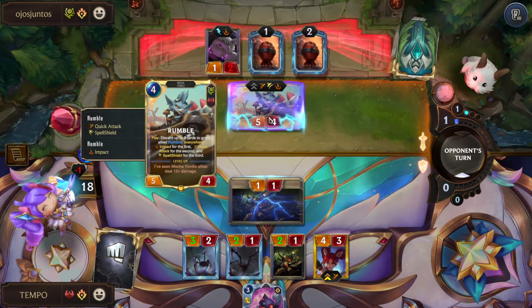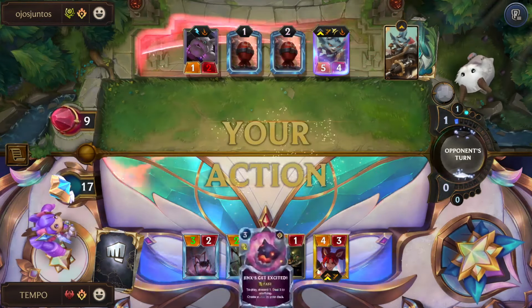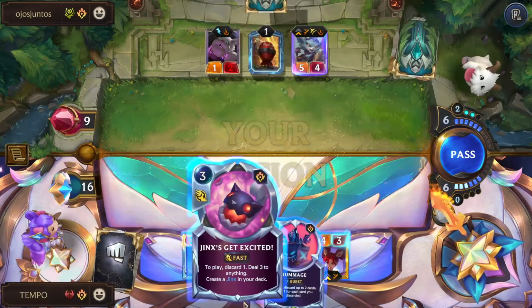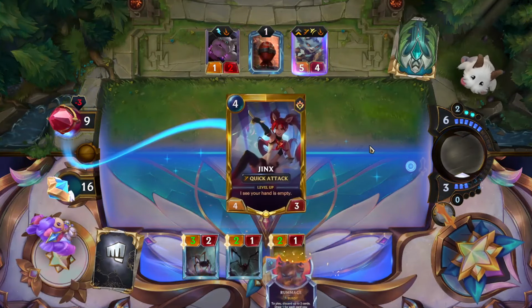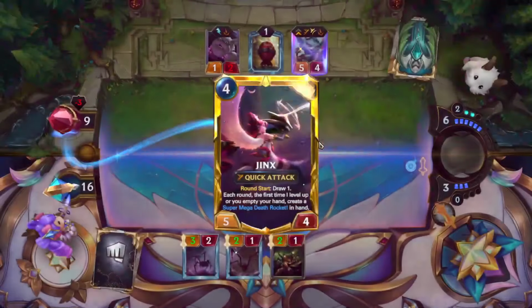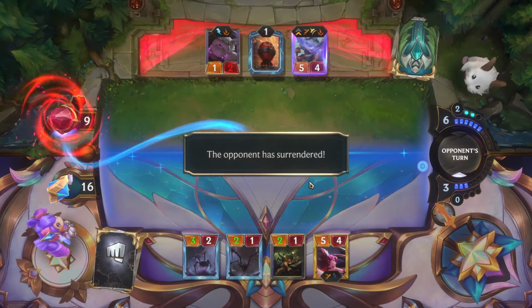Go ahead and sacrifice that to the Rumble. And then I can play Get Excited off the top. Or like whatever I top deck, you know what I mean? I don't care what it is, it's getting excited. It's Rummage, okay. So Get Excited, Rummage, and probably Target Face to be honest. Yep, GG. Could have also open attack and done it in that order.